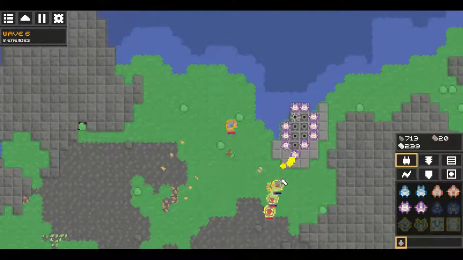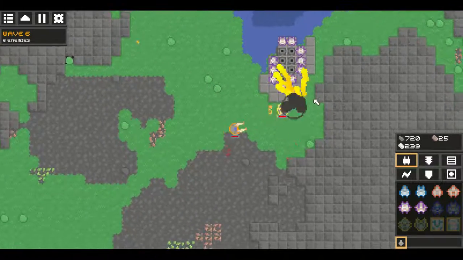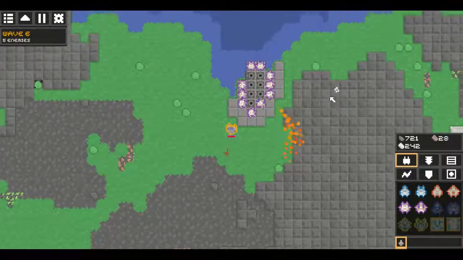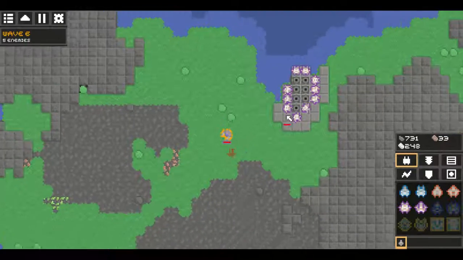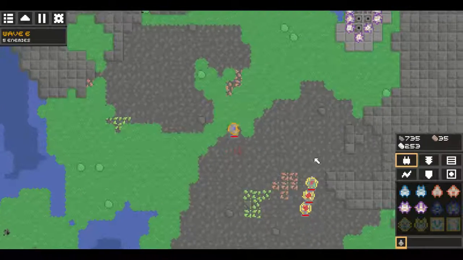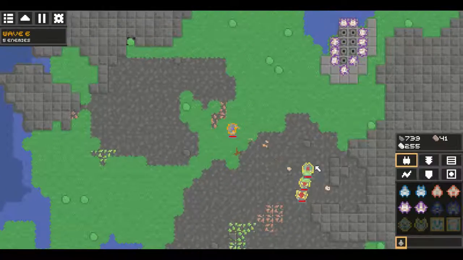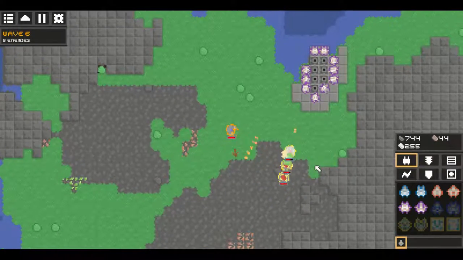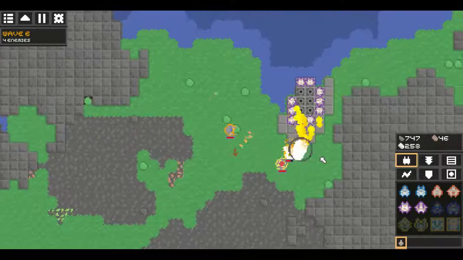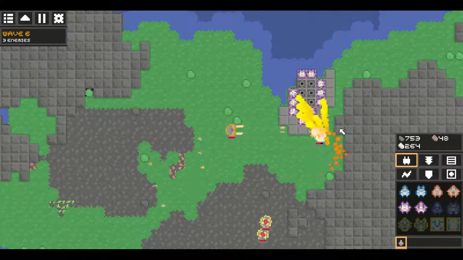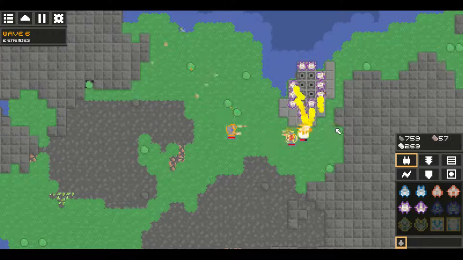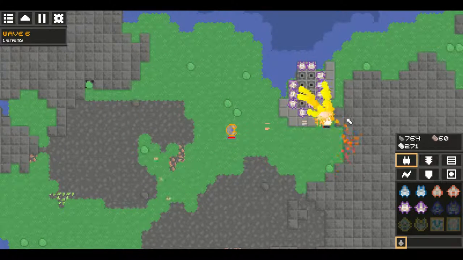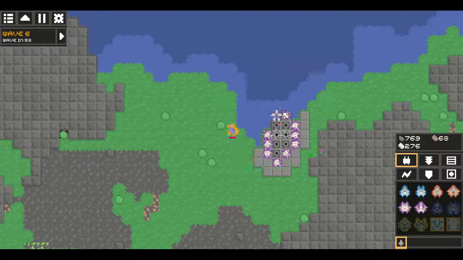Pew pew pew pew! Yeah, see those flamers? They are really good. They do very good damage, but they have to do it close range. It might be worth it to get some coal generators and some healers going there. Actually, that is a really good idea, because those two back there actually aren't doing much.